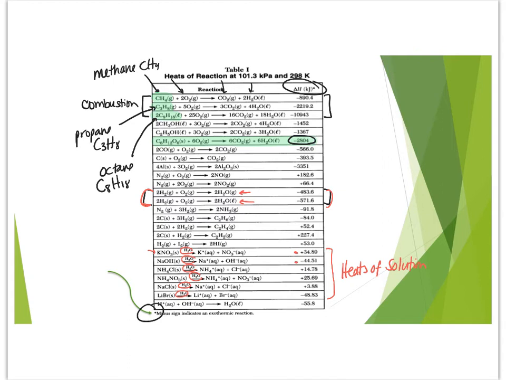The very last equation on here should be somewhat familiar to you. Hydrogen plus hydroxide makes water. That's neutralization. So neutralization is actually an exothermic process. So I'm going to show you some examples of questions you have to know how to answer here, but that's all there really is to this, is reading a reaction and telling whether it's endo or exothermic.